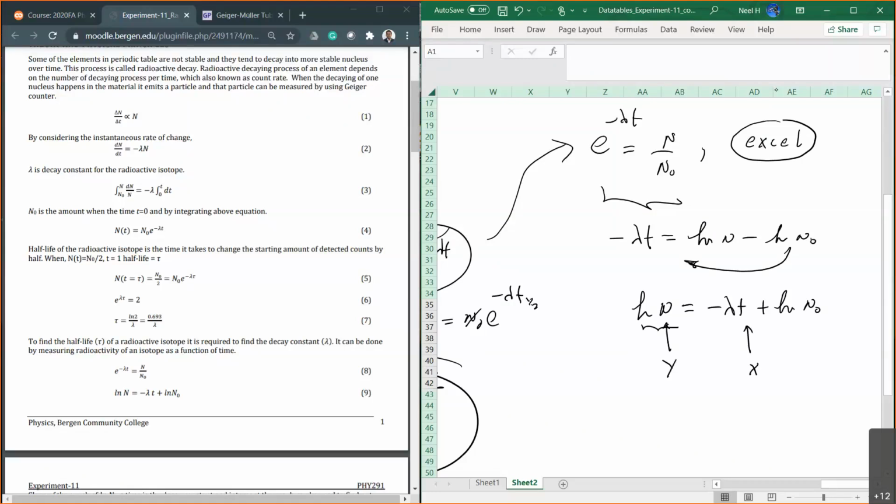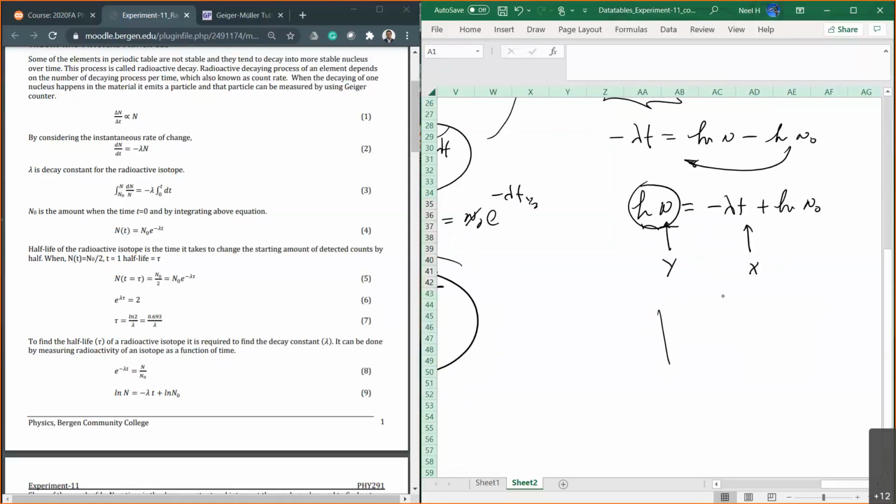If you make the graph of ln N versus time in seconds, where ln N has no unit, it should be linear with a negative slope, like y equals negative ax plus b.